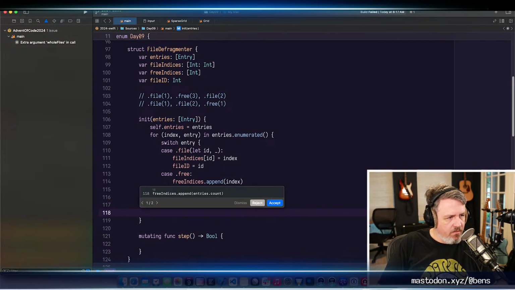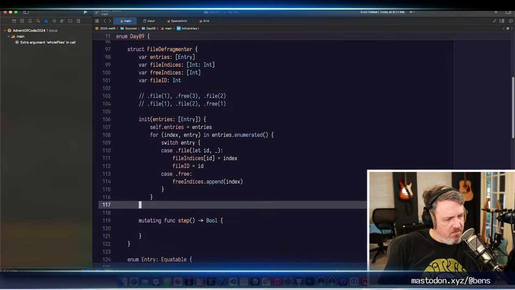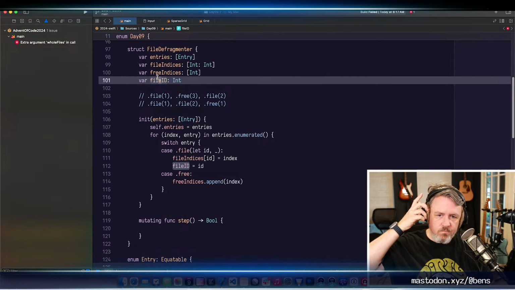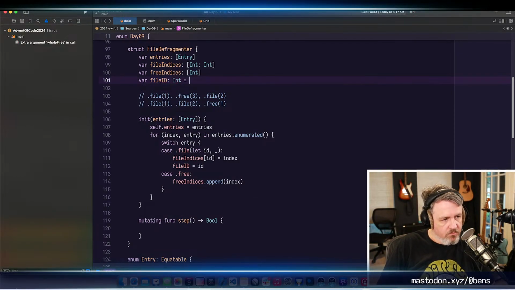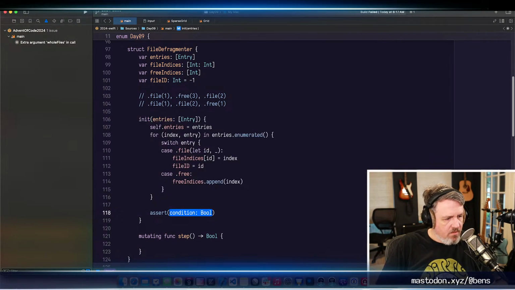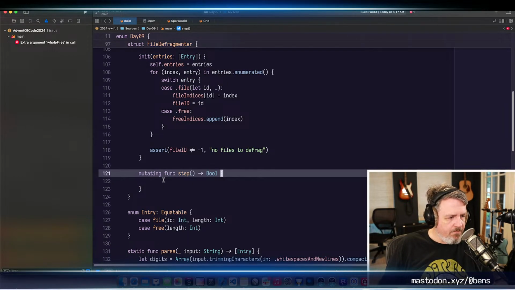Like if we got to the end here, our file ID is an integer. It's just kind of strange. Maybe it starts at 0, which would be kind of a problem. Let's just make sure assert file ID not equal -1. No files to defrag. All right, I think that's okay.